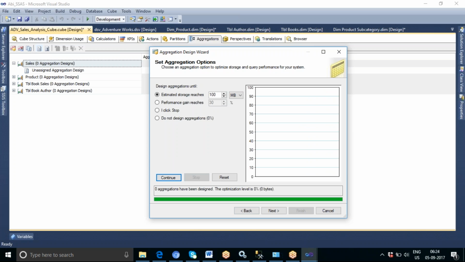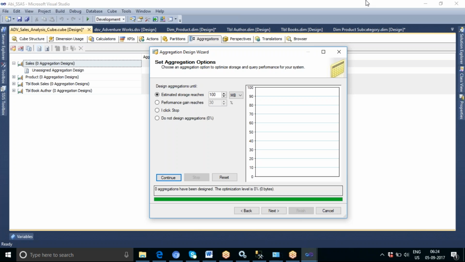Let us see how many aggregations it will create to improve the performance. Now you can see that for these 60,000 records, there is no need to prepare an advanced query. It is telling us that 60,000 is a very small amount of records, so you need not prepare any advanced query. Since the data is less than 1 lakh, it is not at all suggesting us to prepare an advanced query.